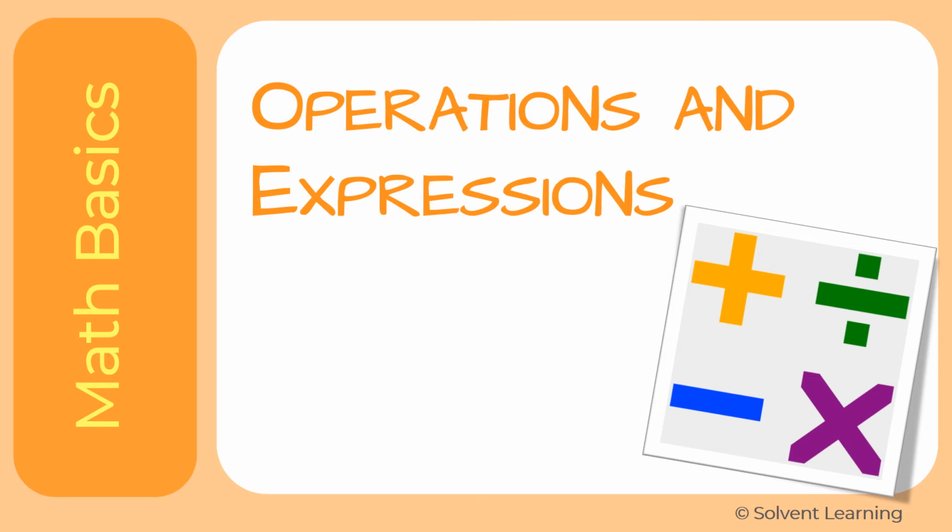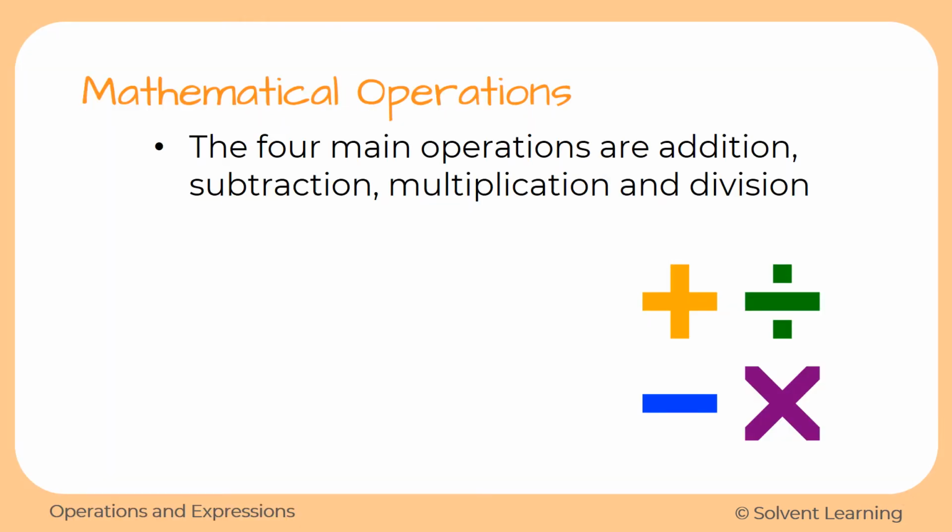In this lesson, we're going to look at operations and expressions. We'll review the operations that are used most commonly in math, and we'll go over what expressions are, as well as what it means to simplify an expression. There are four main operations that we use in math, and you've probably been using them for quite some time now. They include addition, subtraction, multiplication, and division. There are a few other operations, but these are the four most common ones that we will see.